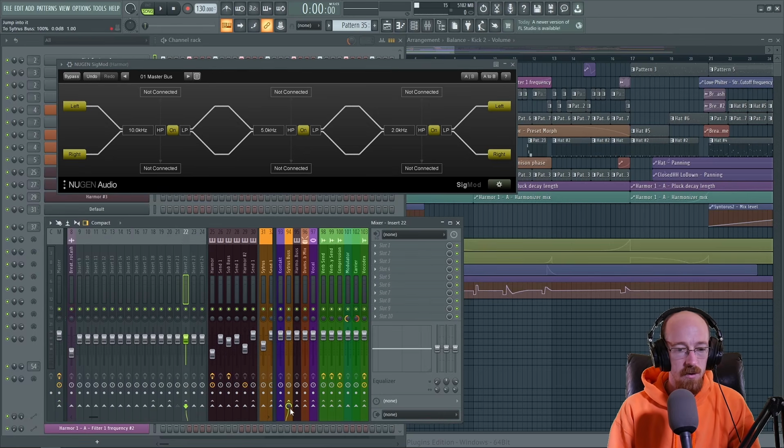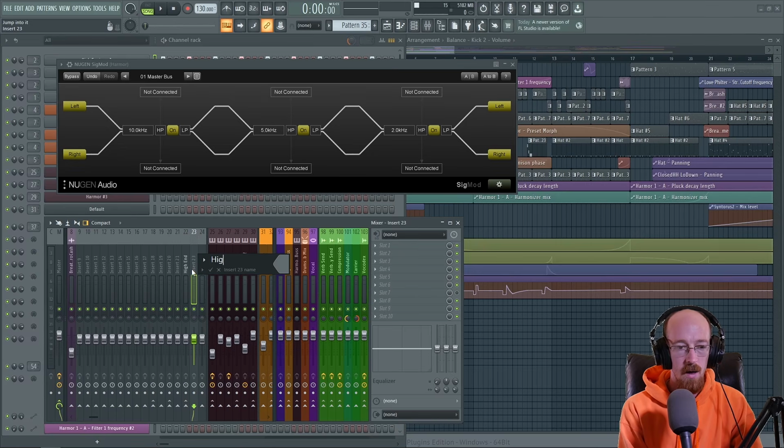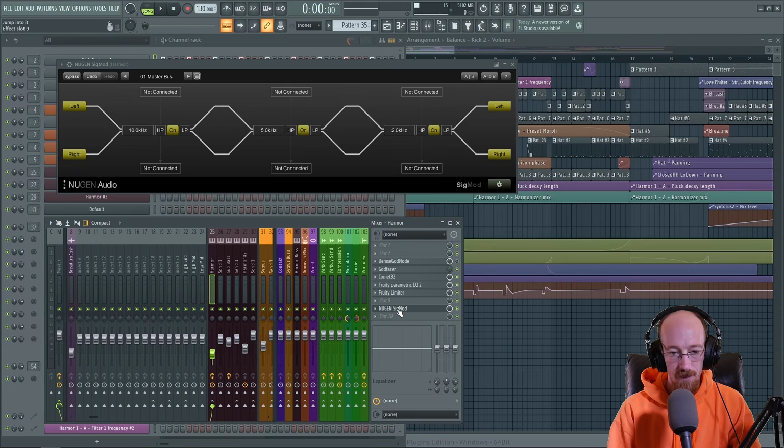I'll set up 3 channels here, and I'm going to set them all up to be routed straight out of the master. So these are already going out. So all 3 of them are just going to go to the master instead of an extra bus. So we're going to call this one our high end. This will be our high mid. This will be our low mid. And then whatever comes out after this SigMod will be processed as the low end.